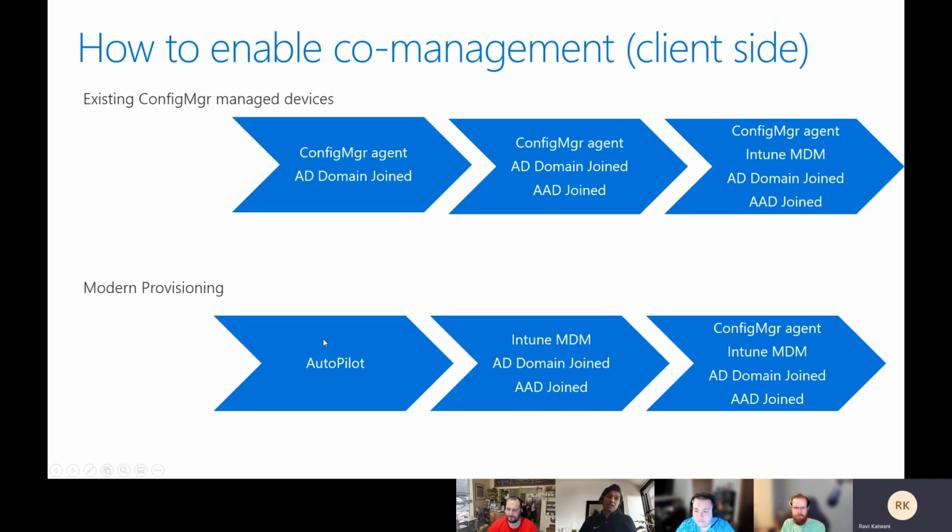Now, for modern provisioning, you start with Autopilot. You don't have to start with the task sequence and PXE boot today. Just start with Autopilot. The device goes in. No task sequences. One more thing, I want to correct the slide here. I was going to say you have AD domain join for modern provisioning. Are you doing hybrid AD join during Autopilot? No. I actually created this for one of the other customers, and they had the requirement of hybrid Azure AD join. So I said, okay, you don't need that.